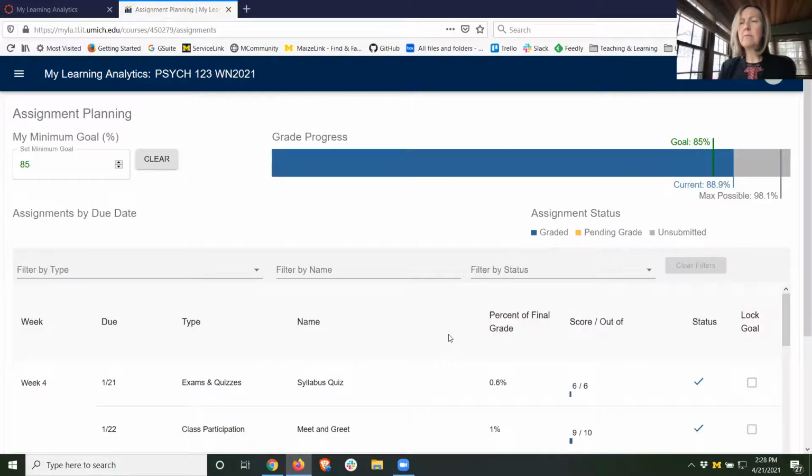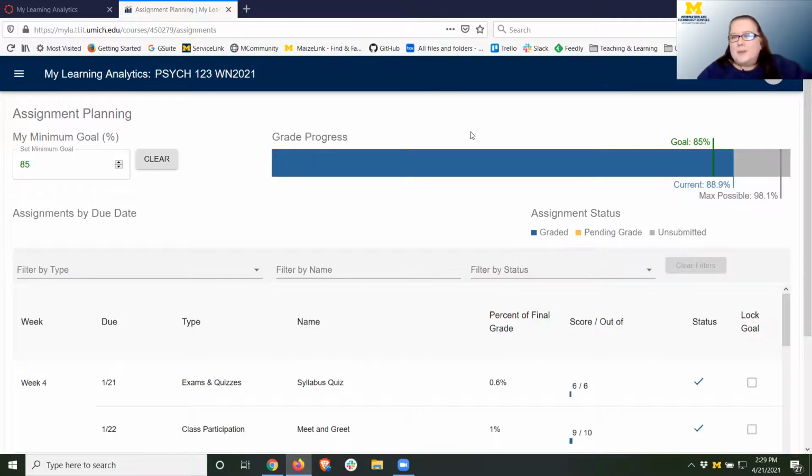Now there are a couple of questions, and one I'll ask right now because it's related to this specific view. Jennifer, how is the goal affected if an instructor changes the grading scheme mid-semester or other assignment category changes? So we're picking up the data on a daily basis from Canvas. And so as that data changes, then this visualization would change with changes to that data. So if this instructor does make a change in the assignments or the assignment weighting or the assignment groups, then that would be reflected in this visualization.